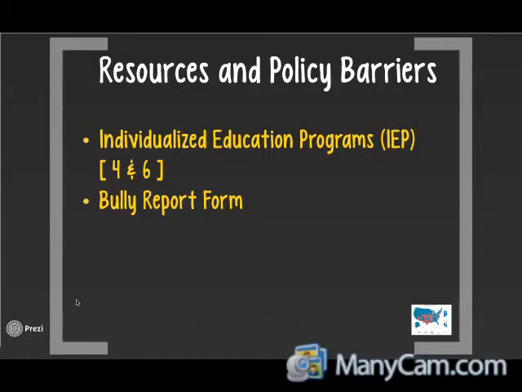The only way that they do some type of bullying prevention now is through individualized education programs, or IEPs. What those are is a yearly meeting between students, parents, teachers, and administrators in their school, and they decide how the child will educate themselves throughout the school year and how they can prevent bullying or harassment in school themselves.